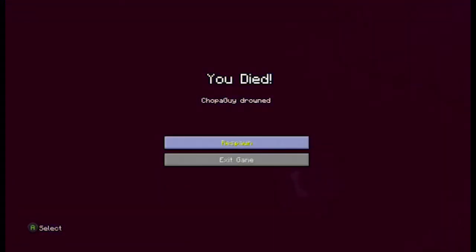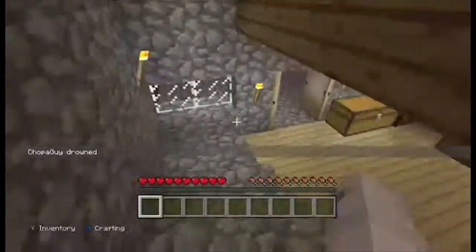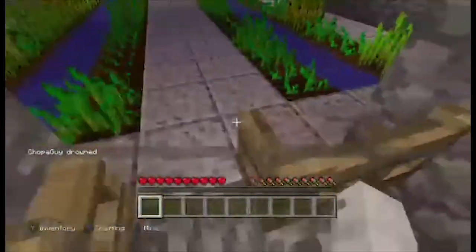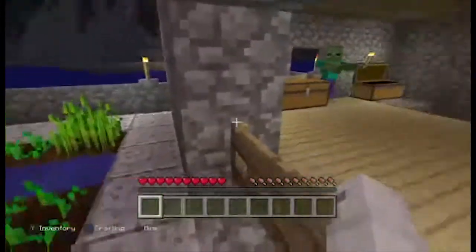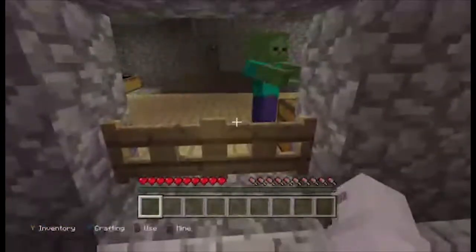I gotta get up to the water. Get out of here. Okay, let's get out of that. Yeah, some lava sources. Man. Yo! What? Are you kidding me? John!